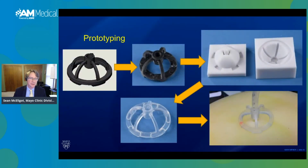Getting away from the particular printers, here's an end-to-end prototyping and development project. A GI tube or gastronomy tube is a feeding tube connected directly to the stomach. Mayo doctors think a continuous gentle retaining force will reduce gastronomy tube complications. Engineers printed prototypes, so started with a CAD model, printed this. This was actually printed on our Objet back when we had it. Nowadays, we would print it in thermoplastic polyurethane on our F370.